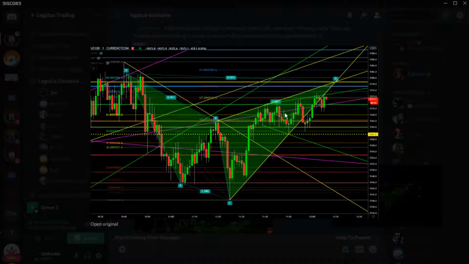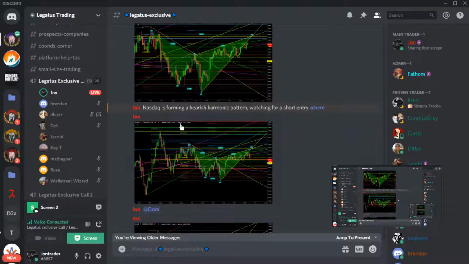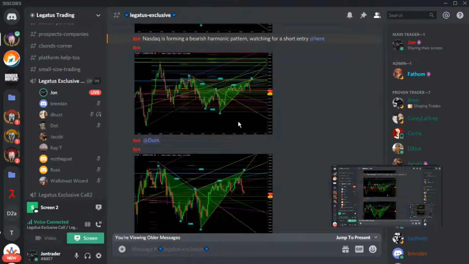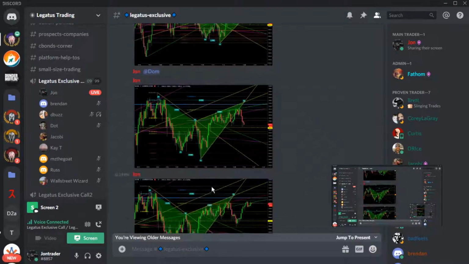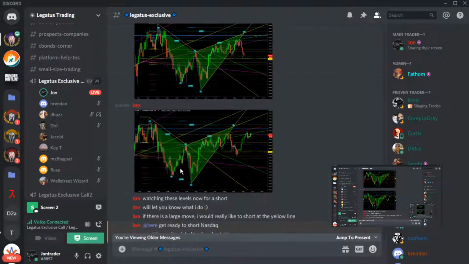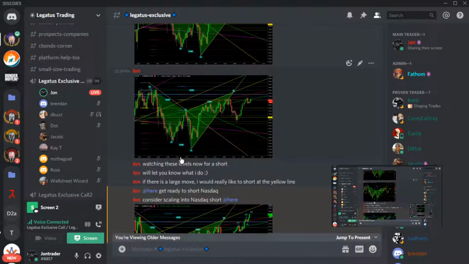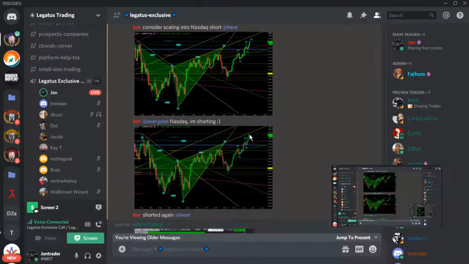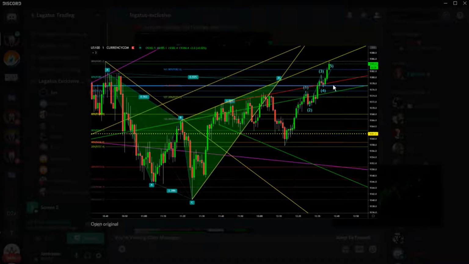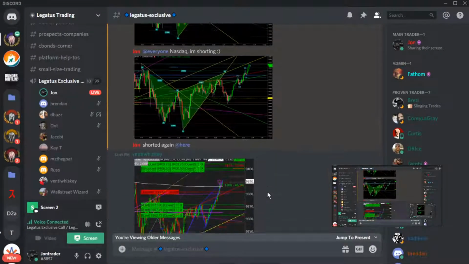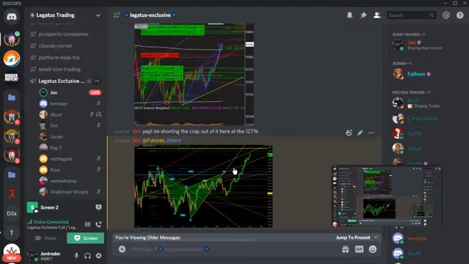But basically, as you can see here, this is one of our classic bearish harmonic patterns, forming the D leg. We were obviously looking for a little bit more out of it. If you were watching for a short entry and you started scaling in, you would have easily been able to get your stop in profit on that trade. And then it pops back up, and we are looking immediately to short it again. And as soon as it pops up to our yellow level, we started shorting it, and it actually popped up even more in that case.